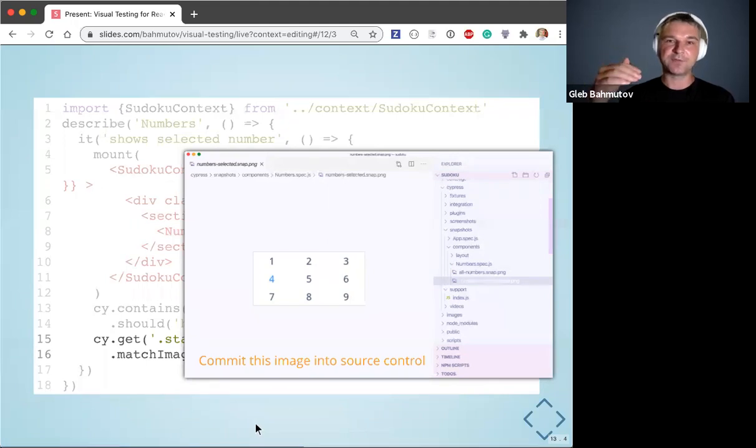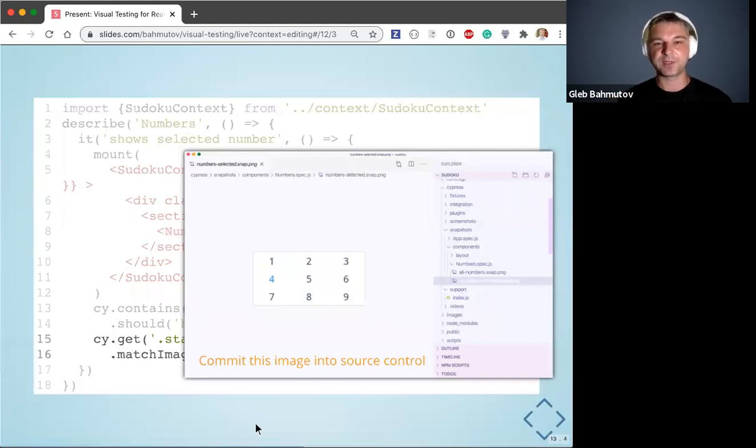One of the things, if you want to do it yourself using open source tools, is that the more match image snapshot commands you use, the more images it will create and the more images you have to store. So it's exactly the same approach as Jest, where you store the snapshot object. For Storybook, it's a little bit different. I don't know if you store the images yourself or if you use Chromatic, which is their image snapshot service, I think, where you don't store it. But we are doing everything ourselves.